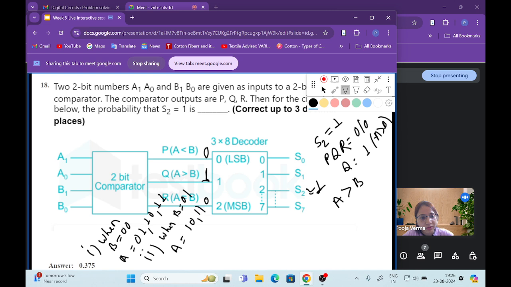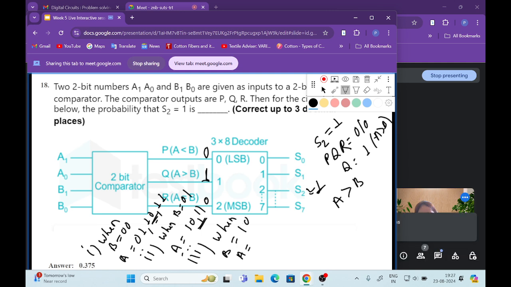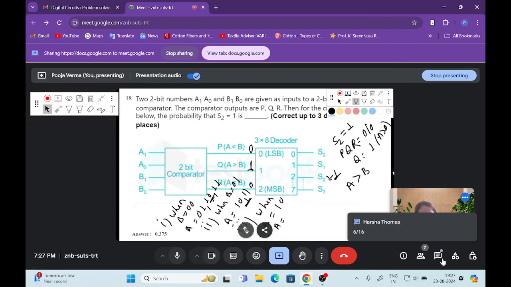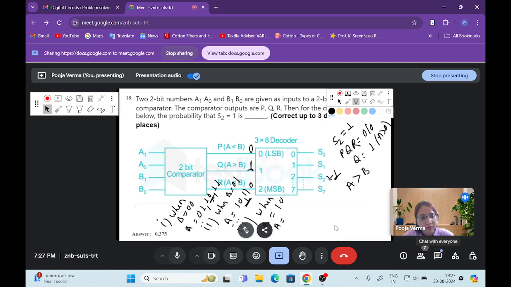And 1 1, right? No other possible combinations, right? So here two possible combinations are there where A is greater than B. Here total three possible combinations are there where A is greater than B. Now next case is when B is 1 0, right? Then at which case the A, yeah, that is 6 by 16.